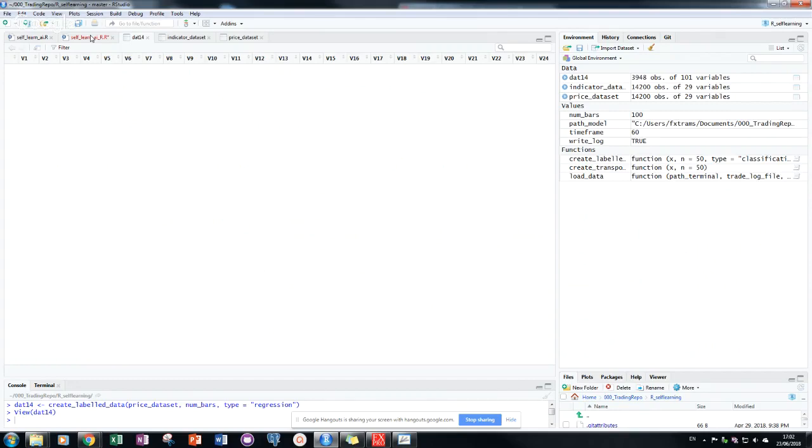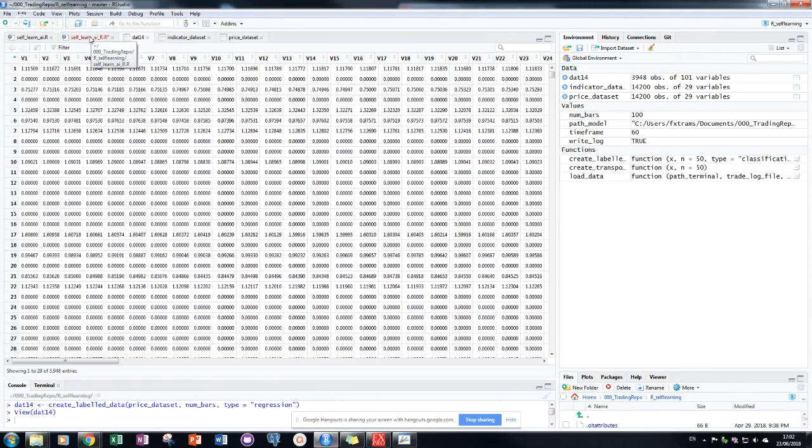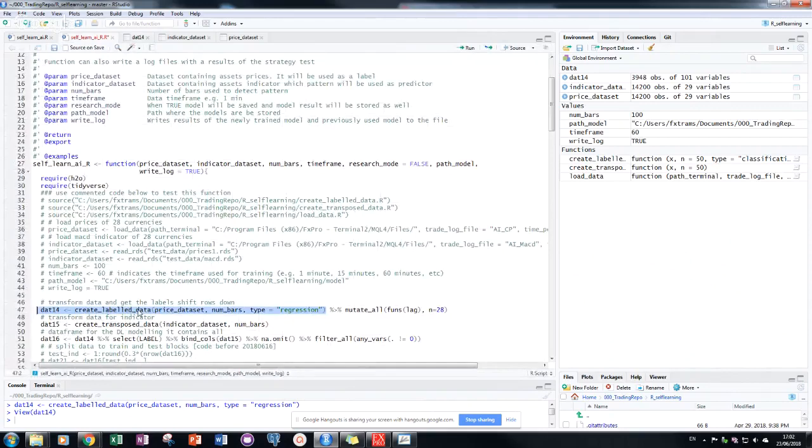I won't be doing this, but okay. Transform that and get the labels shifting rows down. So this is my function, and I think I already found the error, which I will fix later.